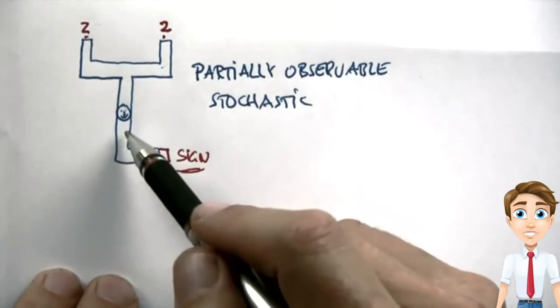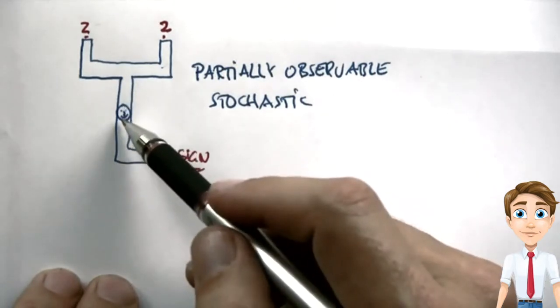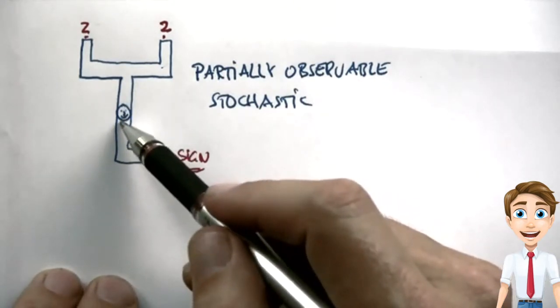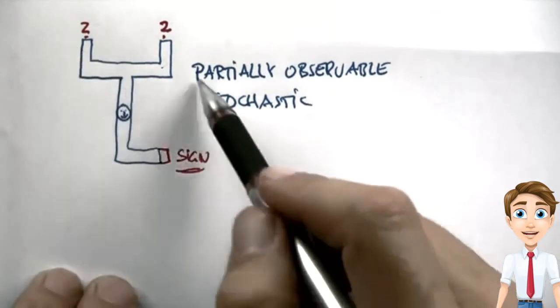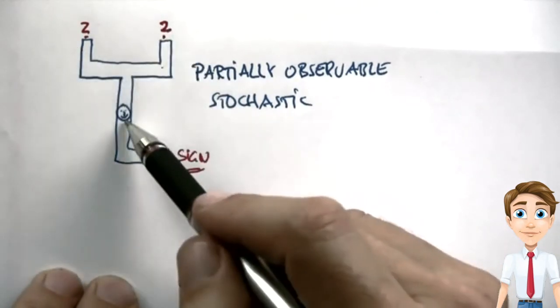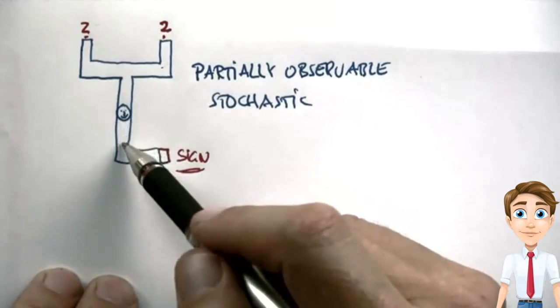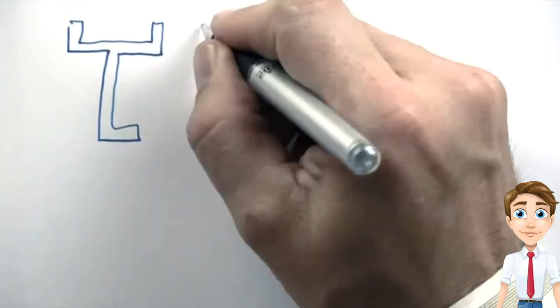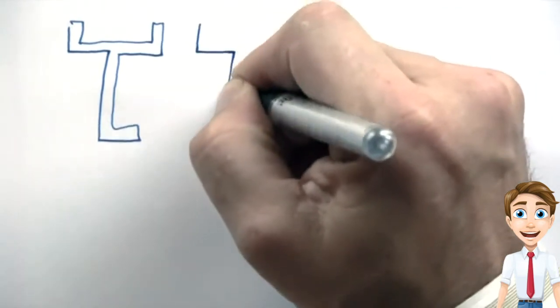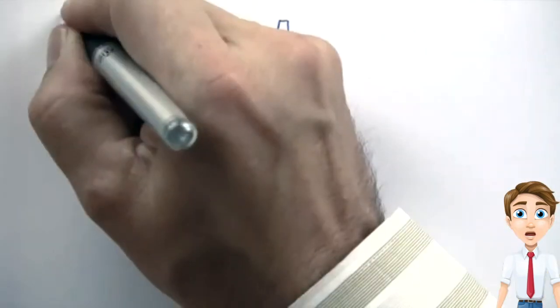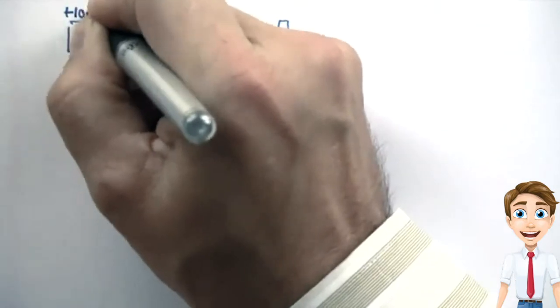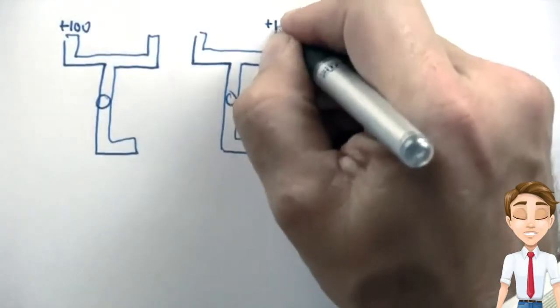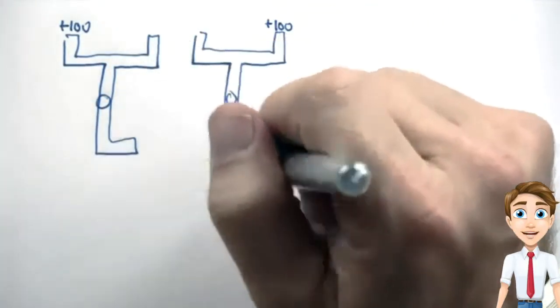So the question becomes, can we devise a method for planning that understands that even though we wish to receive the plus 100 as the best exit, there's a detour necessary to gather information. So here's a solution that doesn't work. Obviously, the agent might be in two different worlds, and it doesn't know. It might be in the world where there's plus 100 on the left side, or it might be in the world where plus 100 is on the right side, with minus 100 and the corresponding other exit.